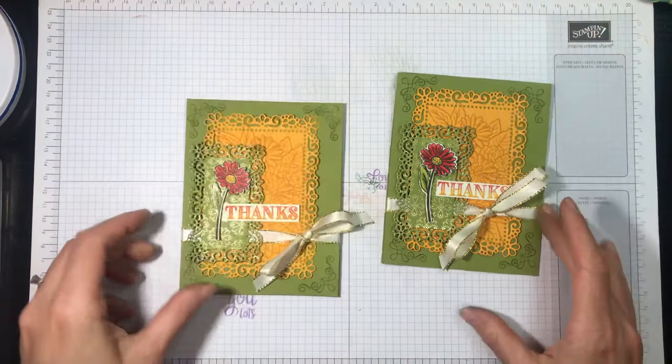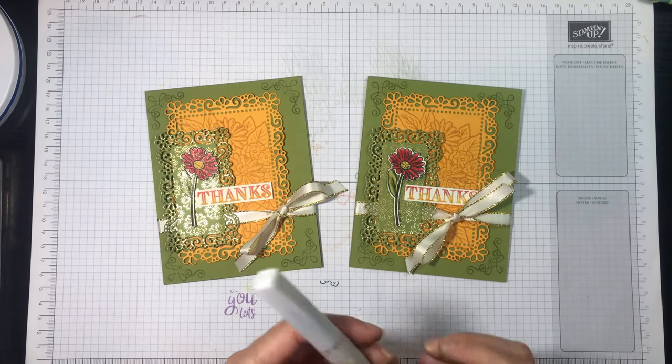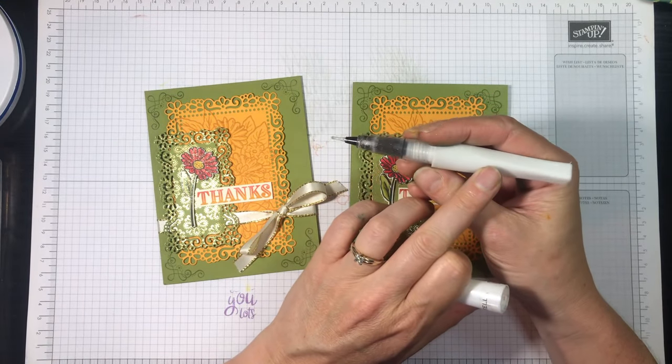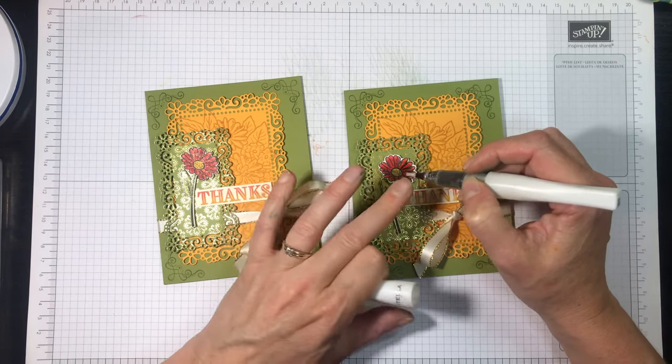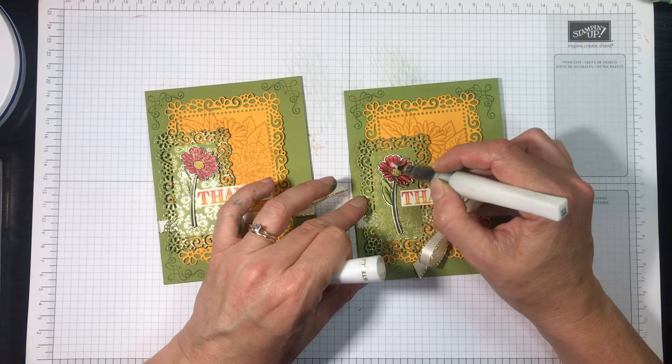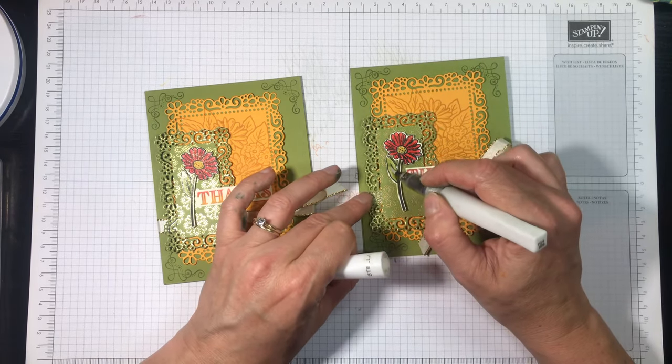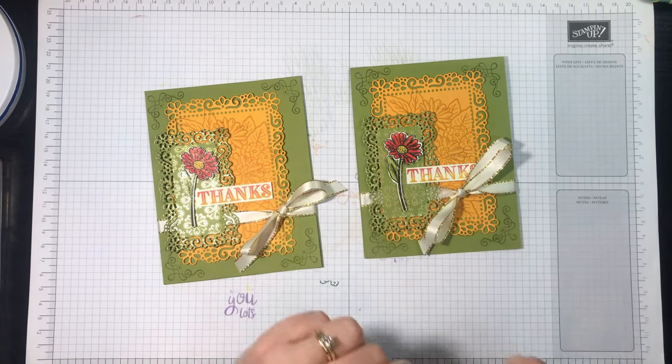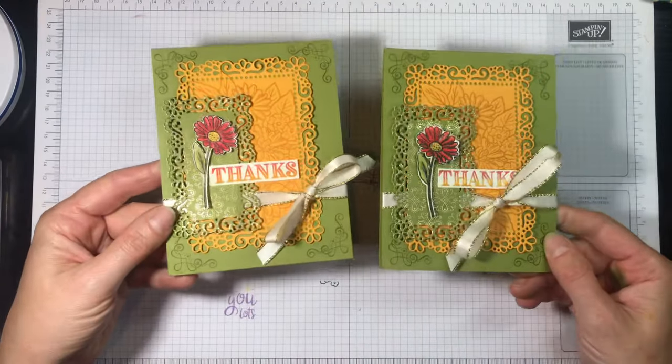Okay, let me bring in my original one. Oh, I forgot one detail. Wink of Stella. We want to add some shimmer. So this is a Wink of Stella pen. There's glitter already mixed into it and you just brush it on with this paint brush tip. Do you see that shimmer? That is beautiful. Okay, and I'm going to add, I can't resist. I got to add it to the whole flower. Oh, simple little pen and look at all the effect it has. Can you see that?